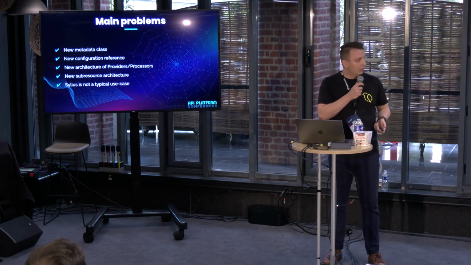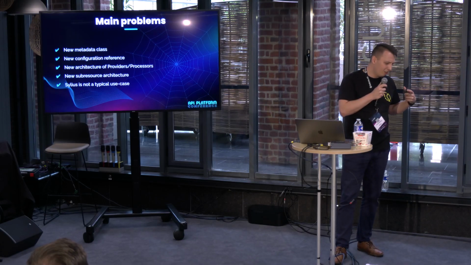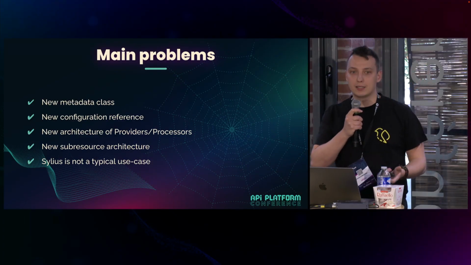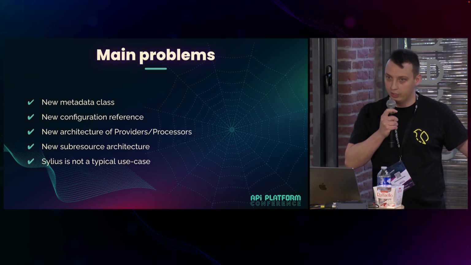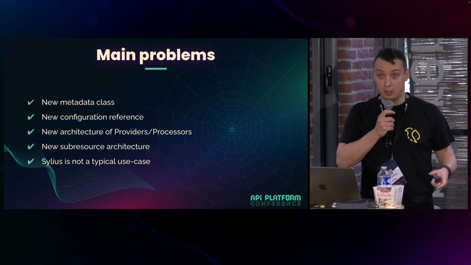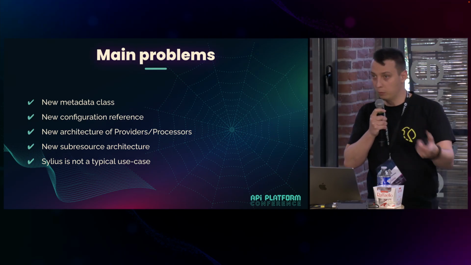With Sylius as not a typical use case, I meant that not only are we building something that the front end will use, we're also developing a framework on top of the framework that you will reuse. And most of the code is in the vendor. Because of that, we need to provide new extension layers to API Platform that were not meant in the first idea, because not many people are doing what we are doing here. That's why sometimes we had to dig really deeply into the internals of API Platform. And because of that, some parts of the migration were even harder than for most of you.